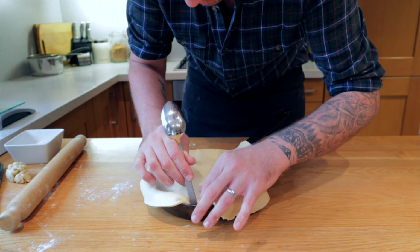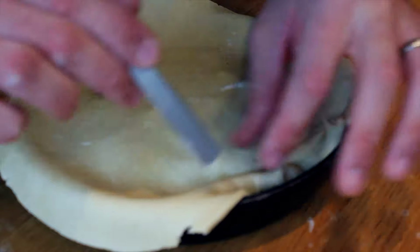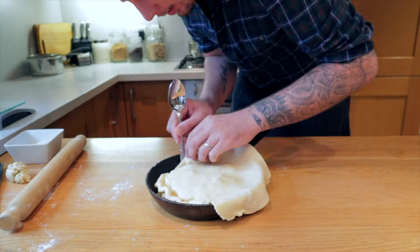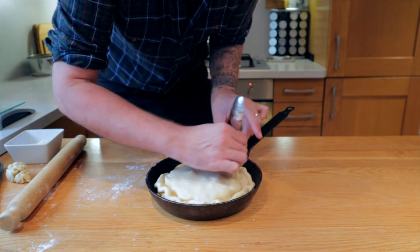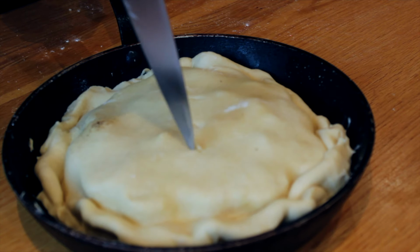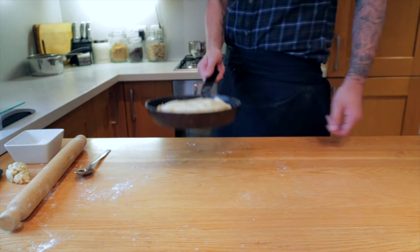And then with the end of a spoon, you just want to be tucking this pastry into the side where the butter meets the bananas. So just take your time with this, folding it just underneath with the spoon, something like this. But you want to make sure you have enough pastry around the edge to form the crust. And then we're just going to give it 3 little steam holes. This will stop the pastry being soggy on the inside.